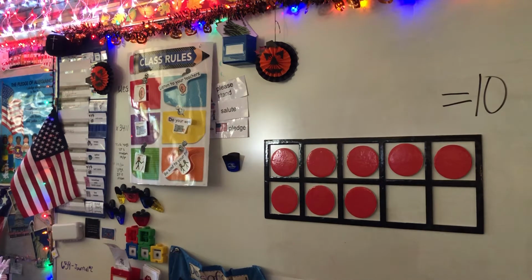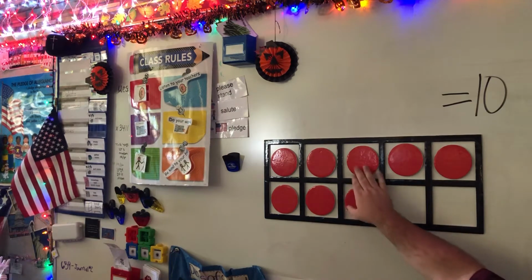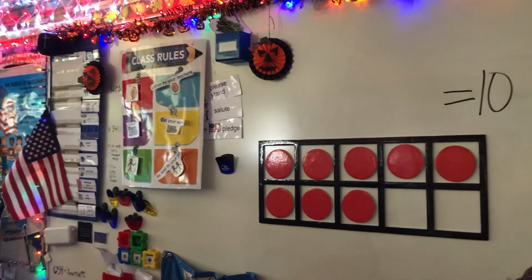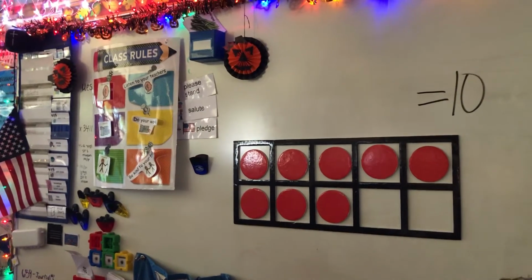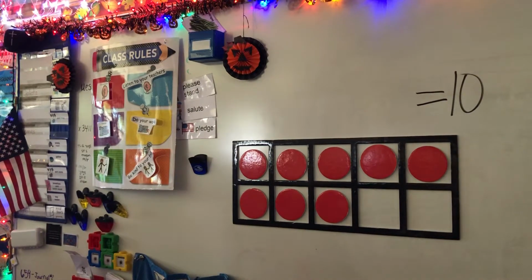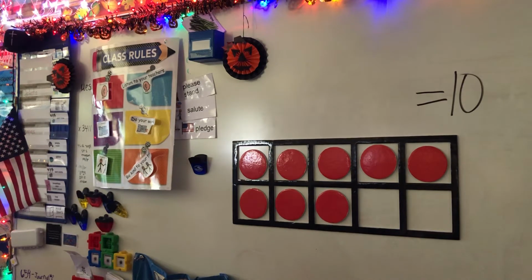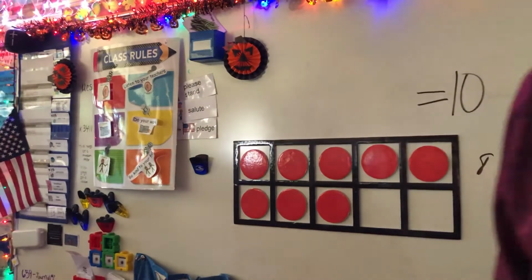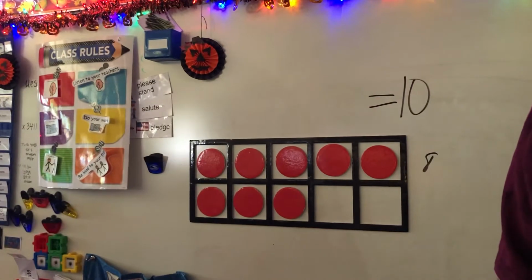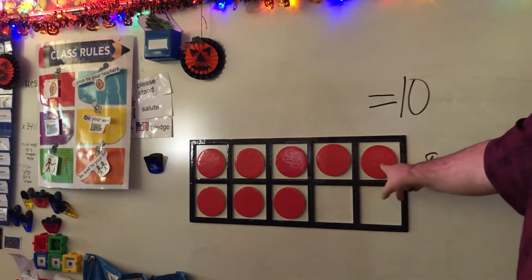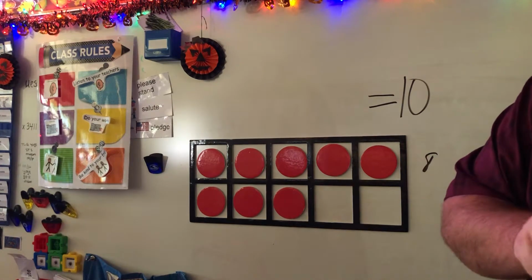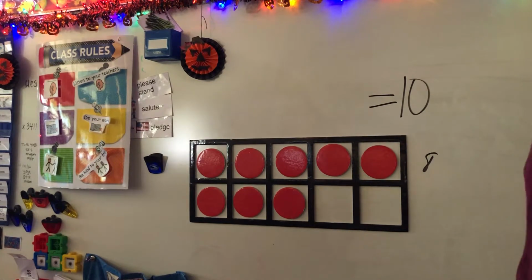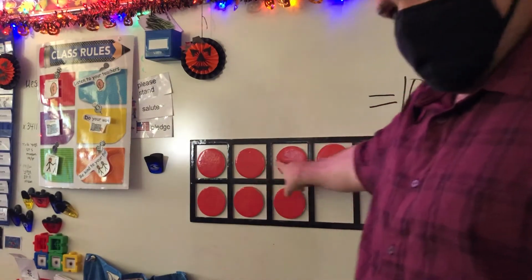Wyatt, how many did we fill in? We filled in that many. Can you count them? Oh, he did it. How many? Can you say the number? Eight. Good job. Our friend Wyatt says eight. I'm going to put it on the board so I don't forget. Gio, I hear you talking, but I can't hear you. You got to unmute yourself. How many did we fill in, Gio? How about you, Max? How many did we fill in? Can you show me?